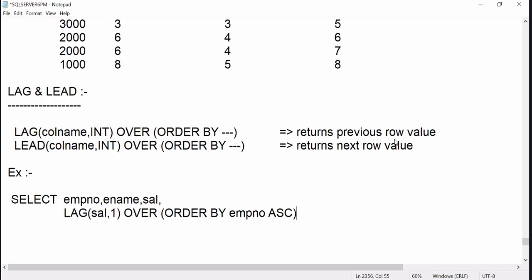So tell me how the rows are arranged. Employee number wise ascending. First it will arrange employee number wise ascending, then after arranging, the lag function returns the previous row salary from EMP.